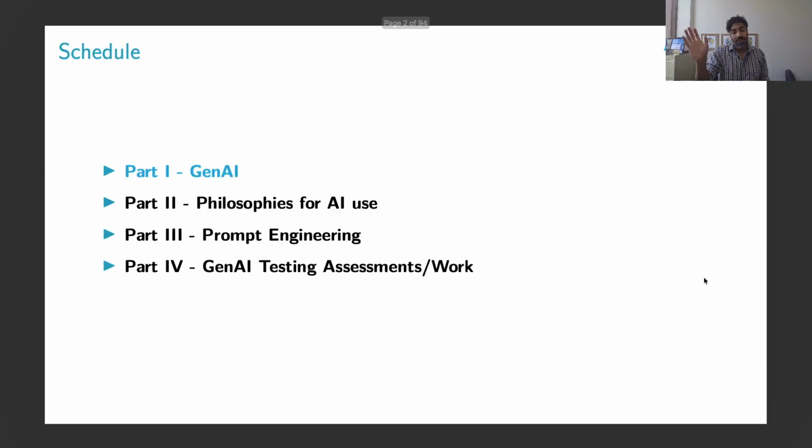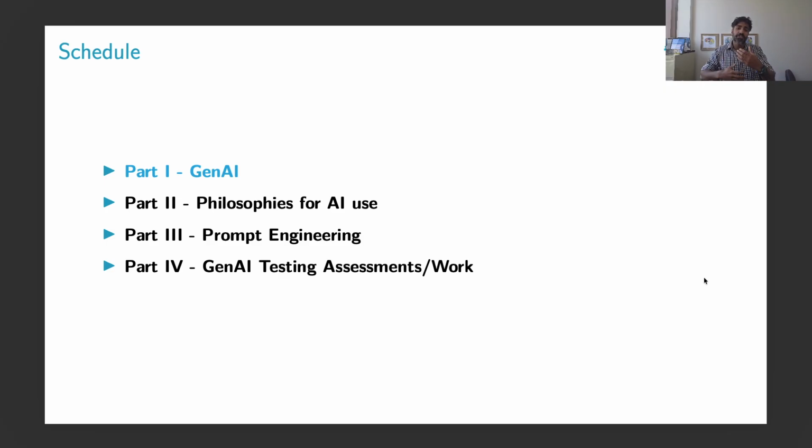So this workshop is split into four key components. The first part is really a two-parter. It starts off by focusing on use cases of AI and then going from there into the mechanisms of how it works. And through that, you get a good understanding of its strengths and its limitations.